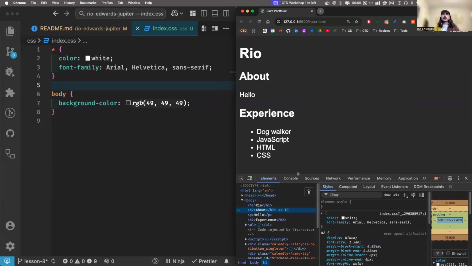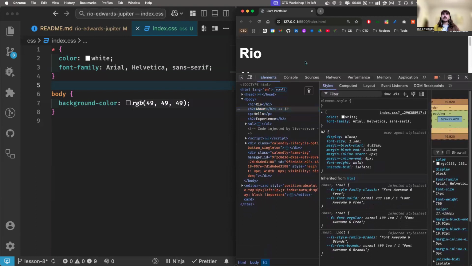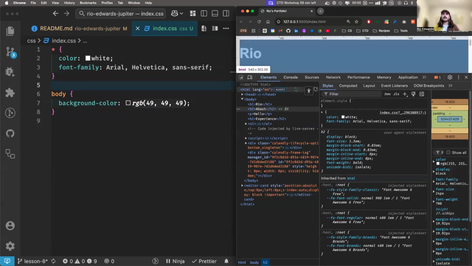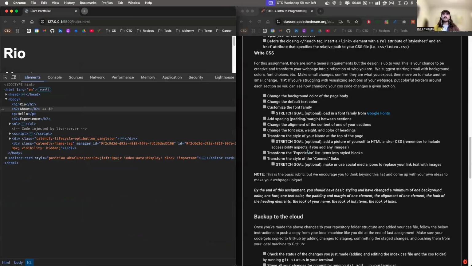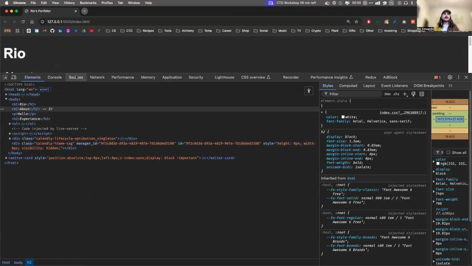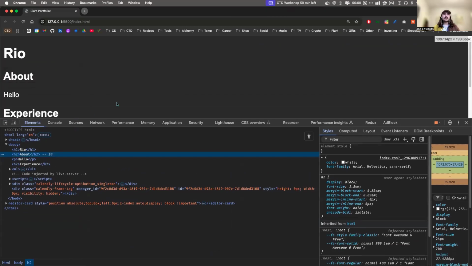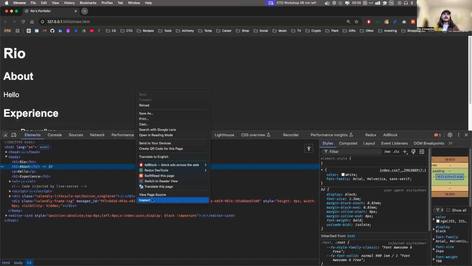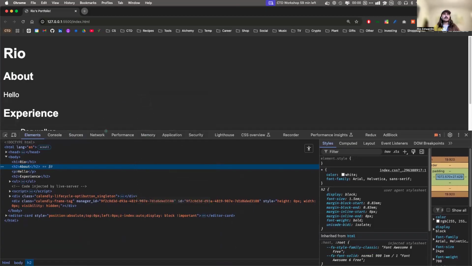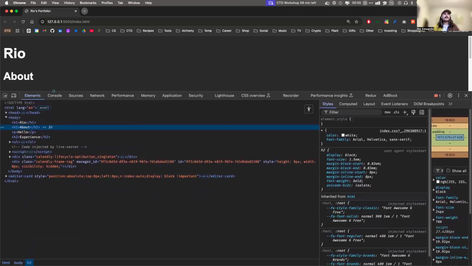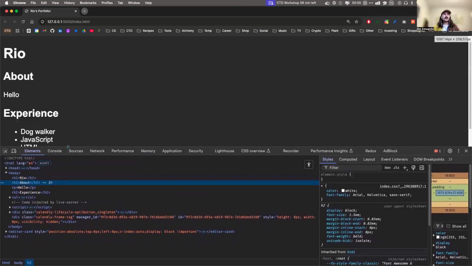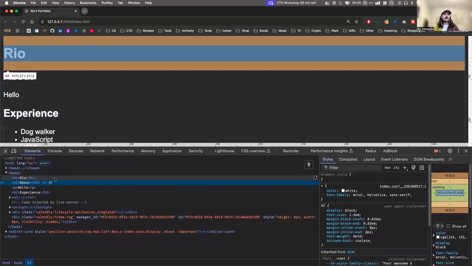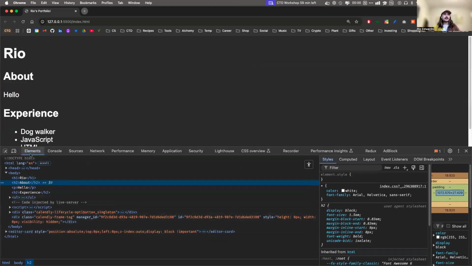It's how you look at the actual internals of a web page. So I could do this on any web page. I could be on YouTube and open up your browser's dev tools. Basically it's for programmers to see what's going on. It helps you understand your web page. So I'm going to open up my dev tools, and again, that's right click, inspect. There's a few different ways to open it, but this allows you to actually see the HTML content. So you can see this is my HTML here under the Elements tab.